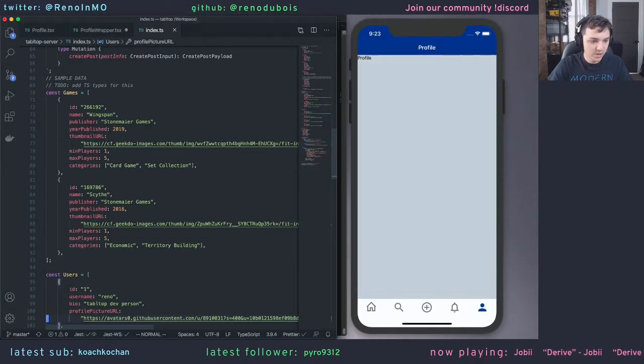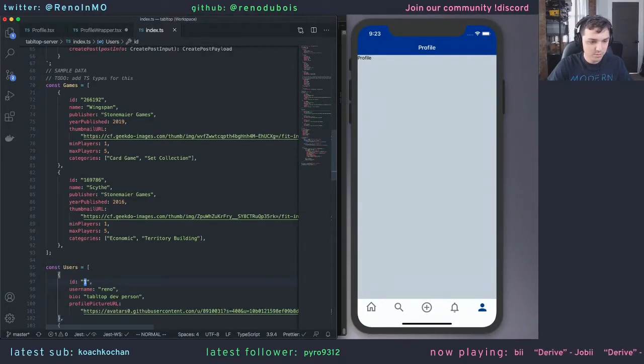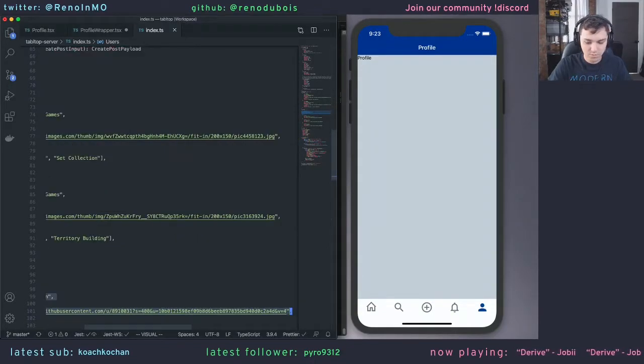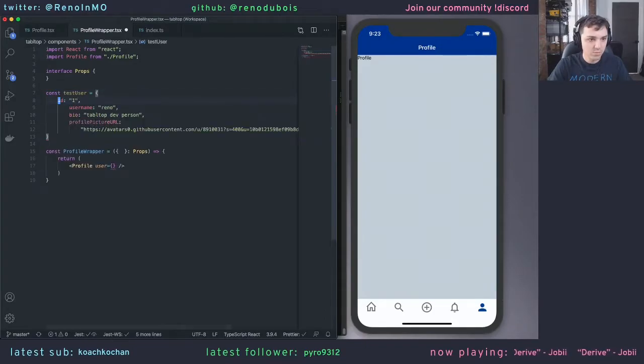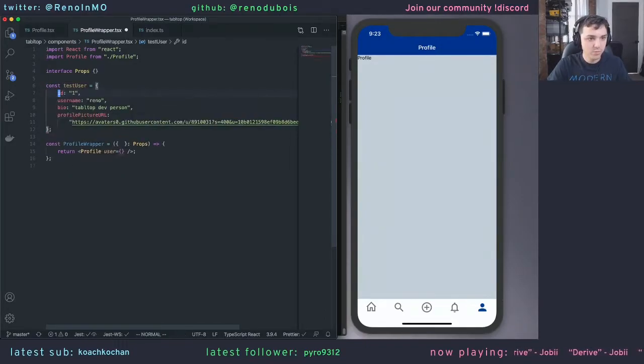Here's the sample data, yeah. Yeah, so test user is there, and then profile can return user test user.